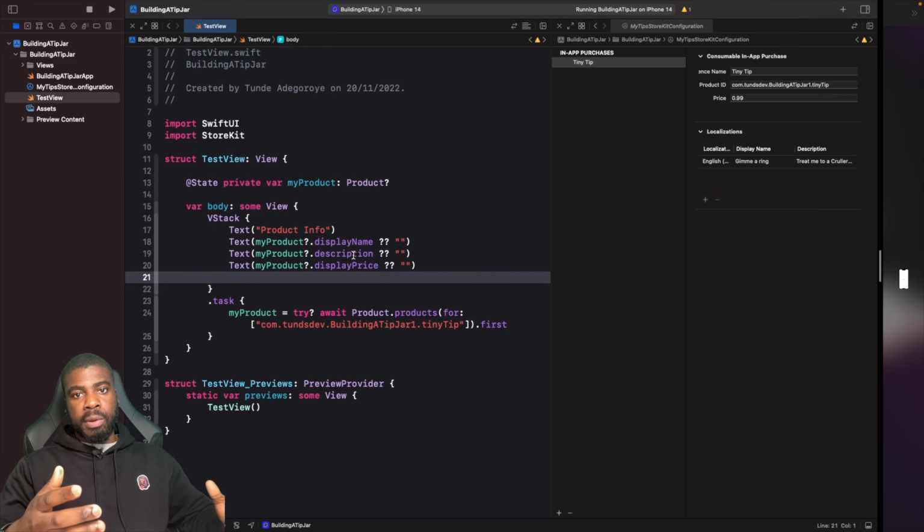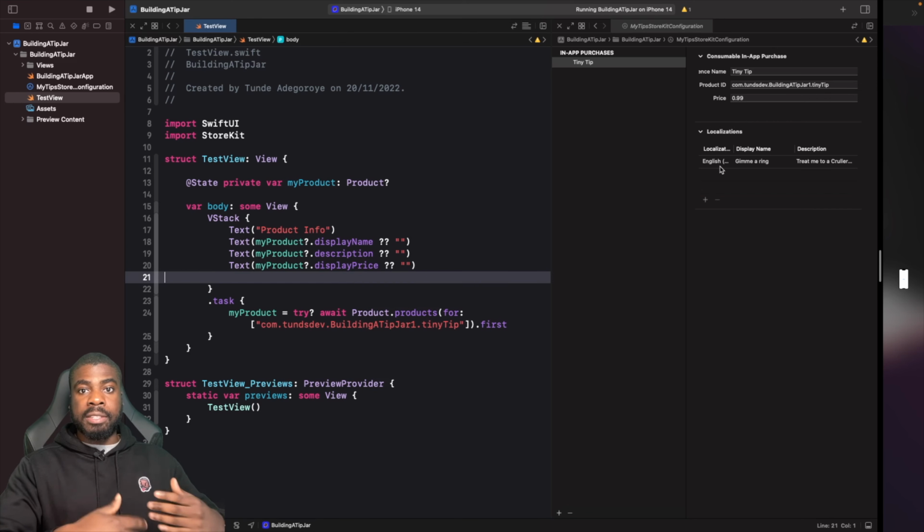So when you're working with a product, like I said before, you have different properties to access different things that you want, right? So we have the display name, as you can see here, description, which is description, and display price, which is the actual display price. So display price is a bit different. Display price is not actually the price that you see here. It's a property that's formatting the price for you based on a user's locale. So if I was in England, which I am, it would show me the price in pounds. But if it was in America, it would show me the price in dollars.